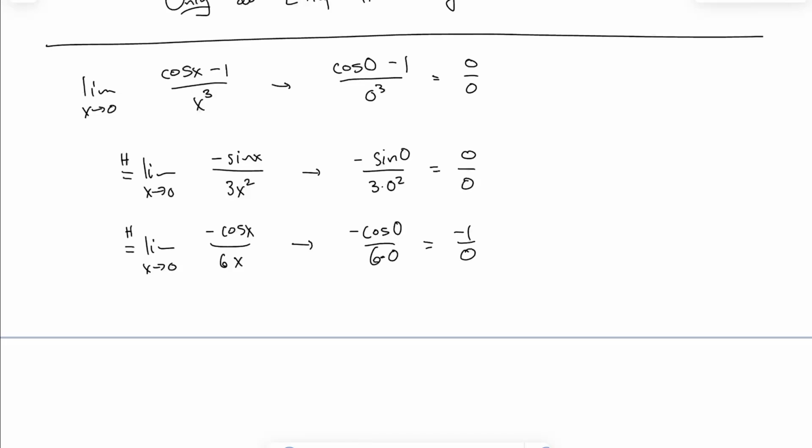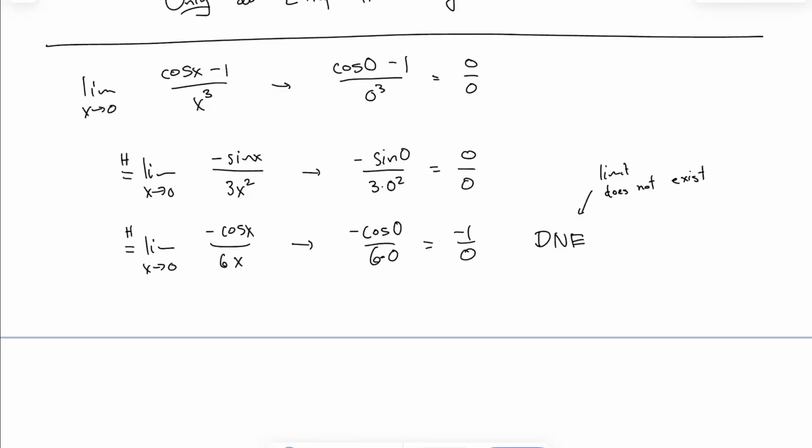What does this mean? Actually, you should not do L'Hopital's rule again because it's not 0 over 0. What does it mean? Like undefined. Yeah, that means the limit does not exist. So you could say this in a few different ways, but I'm usually going to write DNE, meaning the limit does not exist. You could say the limit is undefined if you prefer. You could say the limit equals infinity, although that's actually not true in this case. Depending on which side of the 0 you come from, it could be positive infinity or negative infinity. And I don't really want to get into that, so I'm just going to say it does not exist.